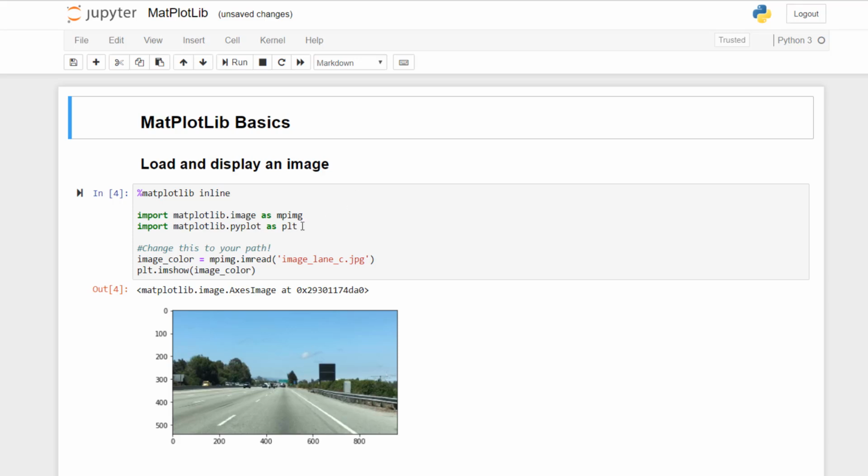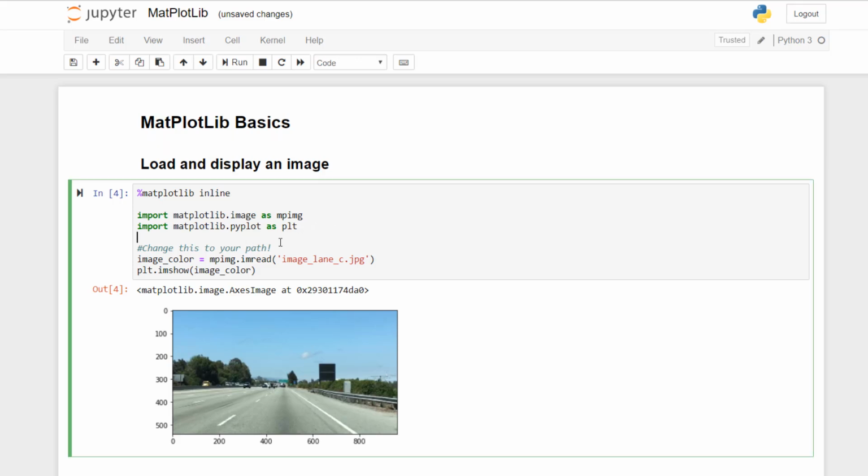We start by importing the things we want. So we're going to import some specific packages within matplotlib, the image module, and we'll refer to that as mpimg. And we'll also import pyplot and refer to that as plt. All right, so let's start by loading up an image here. And since I actually started Jupyter within the appropriate working directory, we don't have to do anything here. We'll actually open this up in the right place. If you opened up Jupyter Notebook through some other means, however, you would have to specify a full path here to the actual file name. But for you, it should just work.